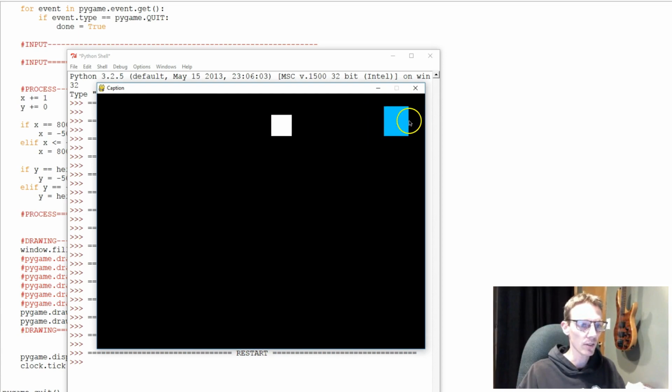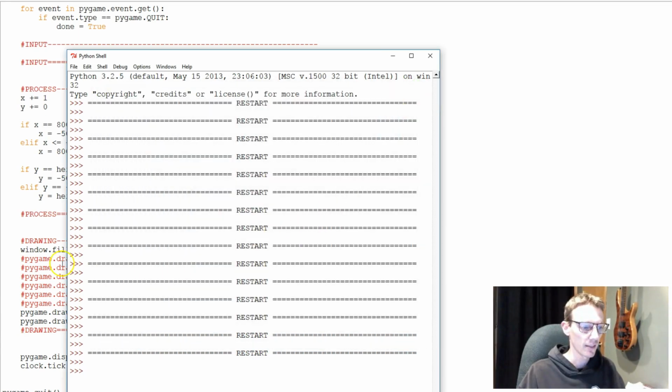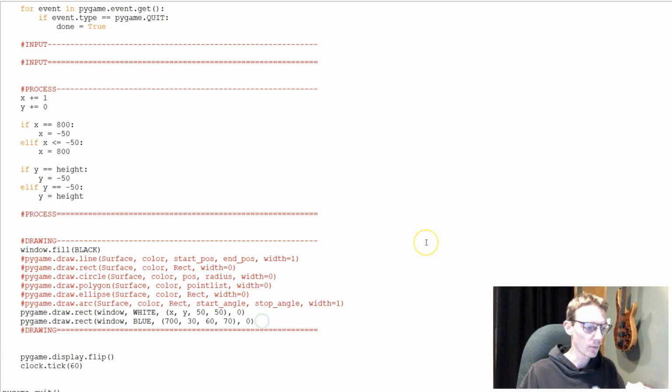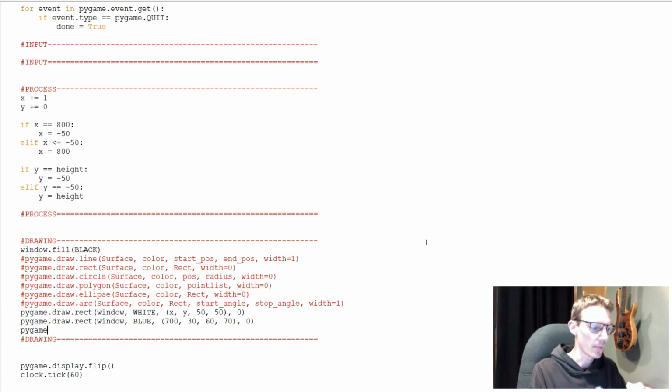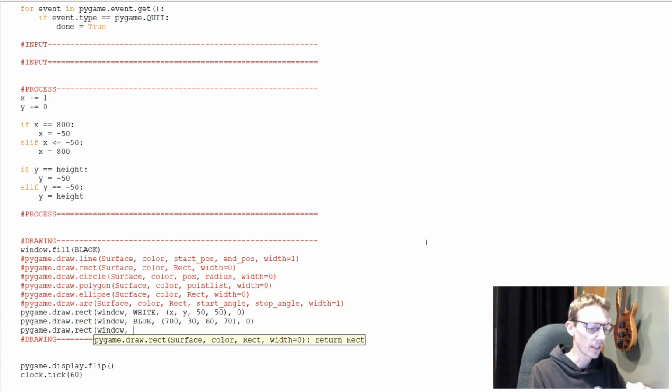Now the reason my portal is so big is so that it will totally cover up the block. So the block is behind it at some point, right? You see that there? So I need one more portal here, and I'll say pygame.draw.rectangle on the window. I'm going to make this one orange. And where do I want this?